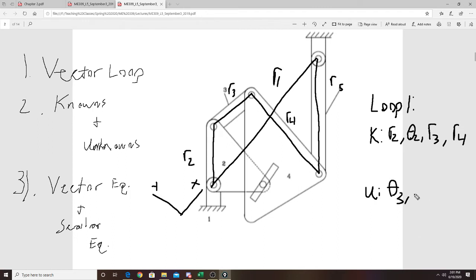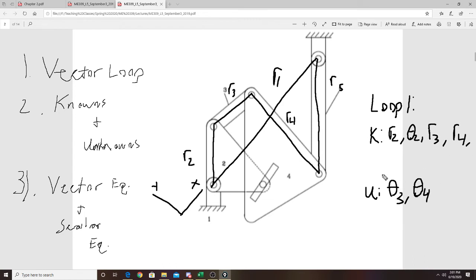Correct, Junlin, it is not. So Theta 4 is also an unknown. That is simply because Theta 4, we're going to call it this angle right here. As this thing swings upward, Theta 4 will not be on this exact same line again. It will be somewhere else. So Theta 4 is unknown. I agree with you.